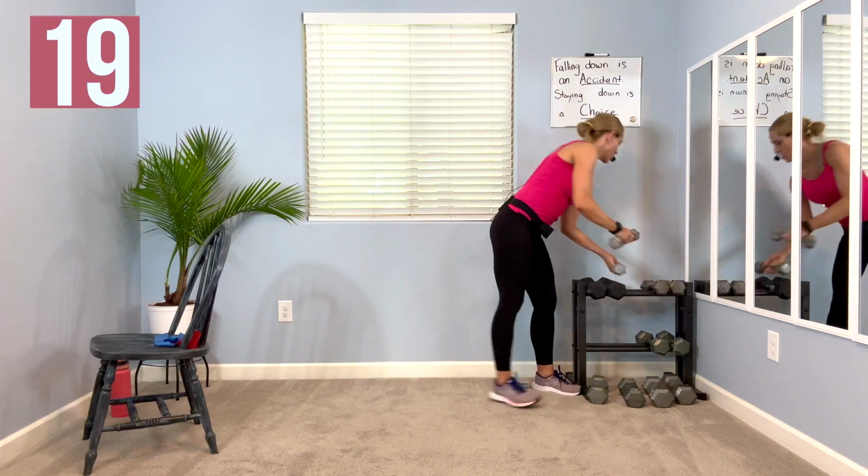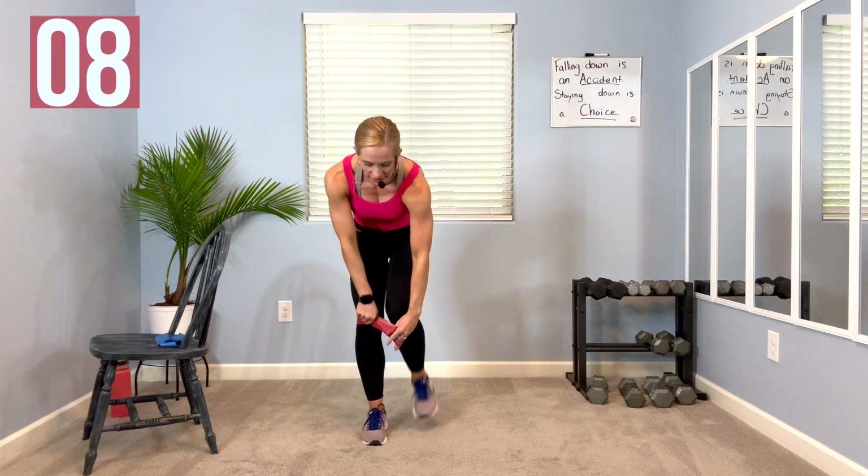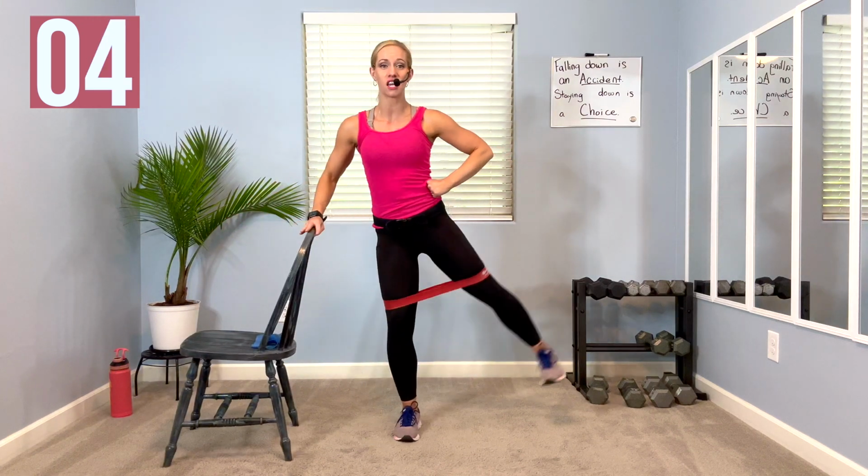Grab your weights. You could do this without a loop, but if you'd like to put a loop on your thighs, go ahead. We're going to just abduct to the side with your heel leading. I'm going to grab my heavy loop over my thighs, or no loop at all. You can use a chair for balance. Right leg out. Ready? 3, 2, begin.